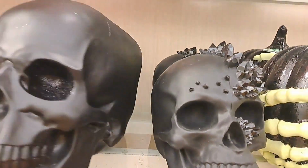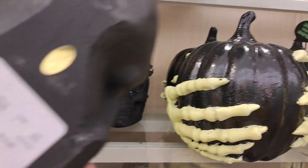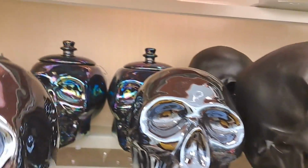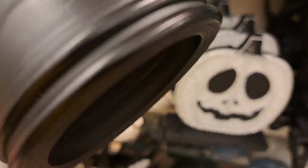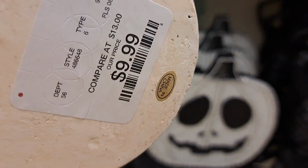We've seen some of these items, but not this big one. This is a pretty big one, let me tell you. It's very solid black, like a very matte black. We saw that little one, and we saw this one, I think. We did see the cookie jars. Yeah, and I think we saw these as well. This one's different, though. It has like a weird, odd shape. It is pretty heavy, let me tell you. I had trouble picking it up.